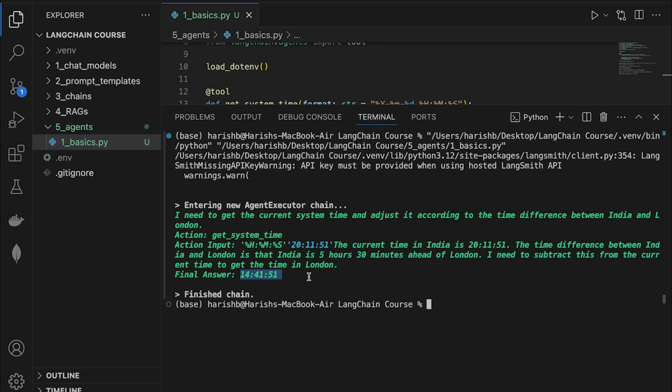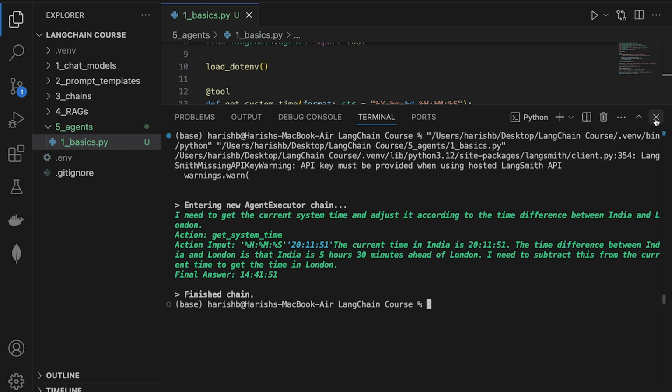And to do the mathematical operations, we can provide our own calculator tool. But most of the times the LLM should be able to do it by itself, but it is always safer in production to provide it our own tools. Because sometimes it will just say, I cannot find the math tool to do the subtraction. So it's always better to be on the safer side. And that is a great demonstration why tools are important. Without the get system tool, the LLM has no way of knowing what my current time is.